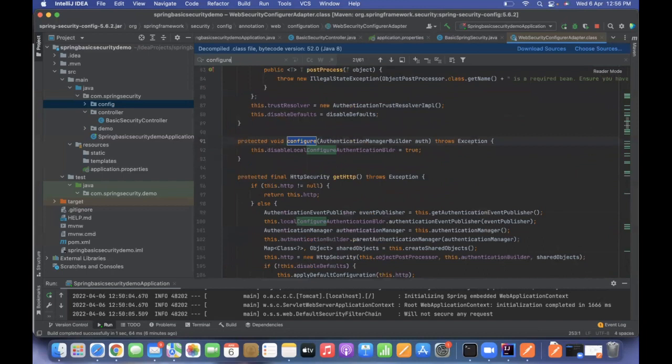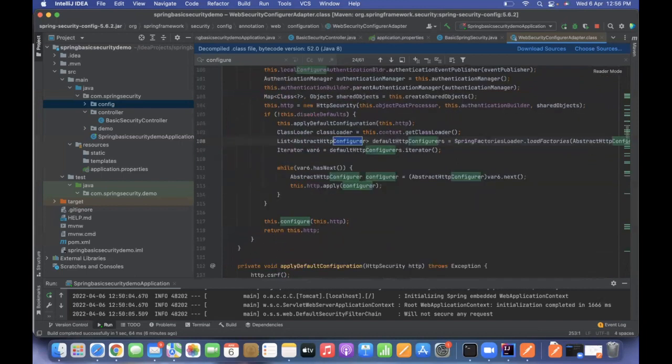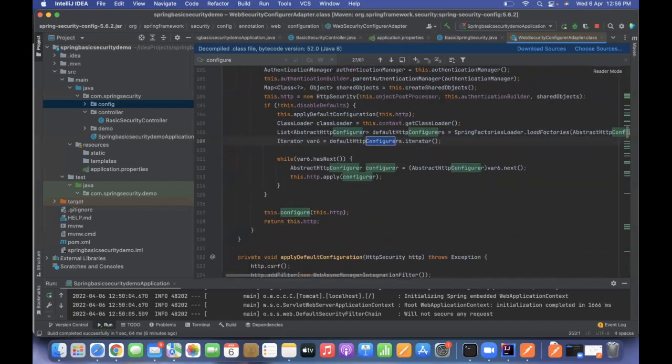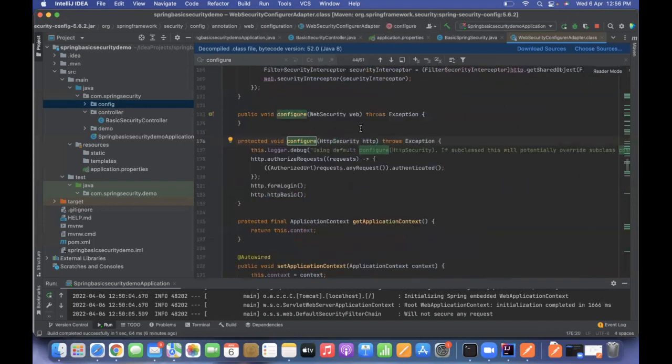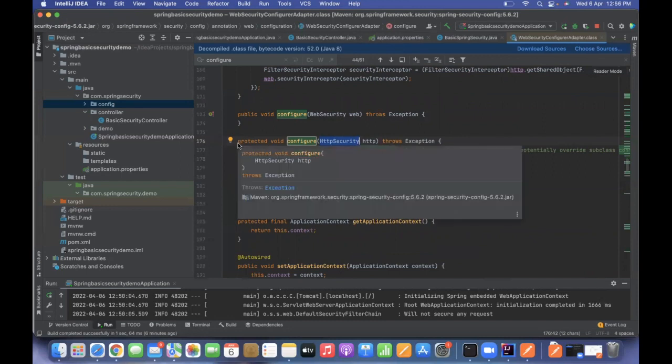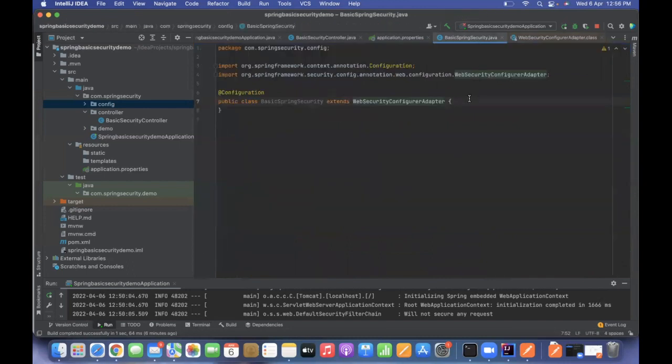Yeah, we have one configure method, configure HttpSecurity. So what you can do, you can directly copy this method, and you can extend it here in your basic Spring Security configuration class.